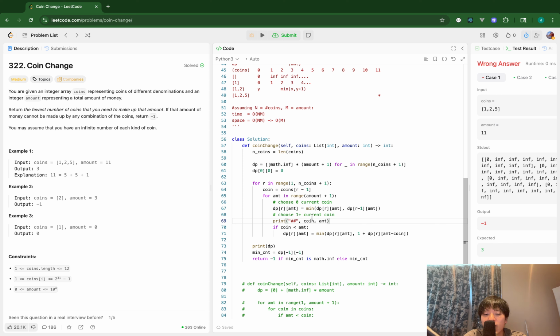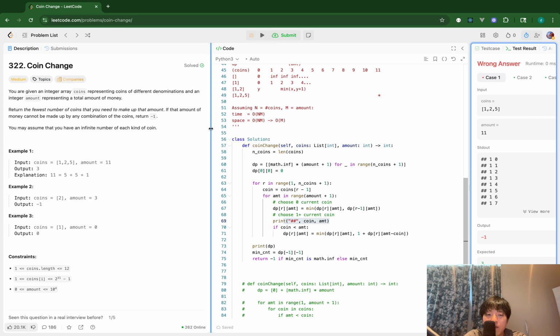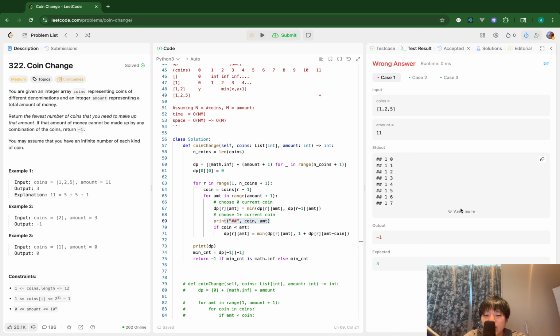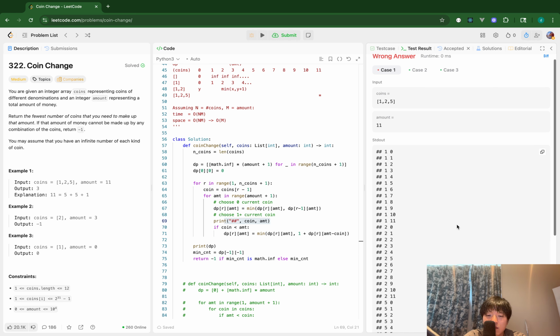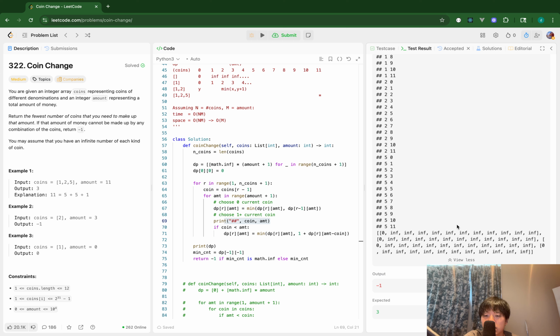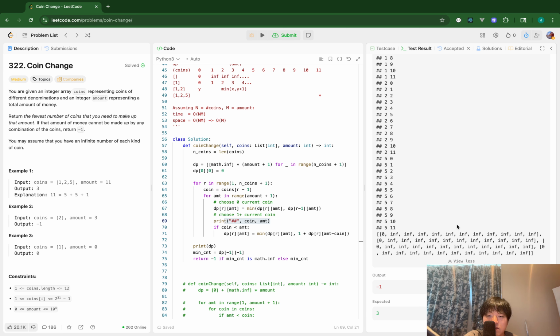Let me think if it really goes through here. Yes, it does. Wait, so coin amount is sometimes 5 and 10, so it's smaller.